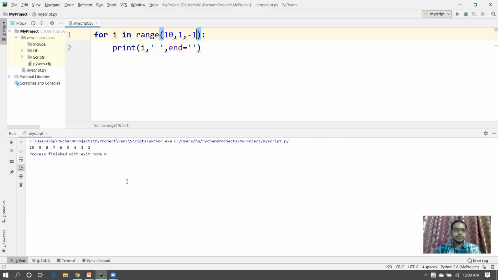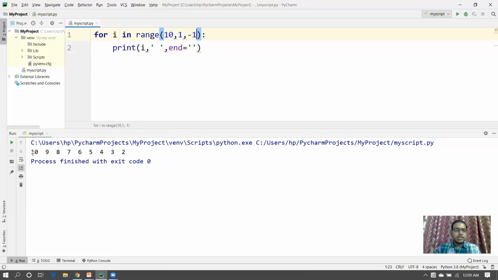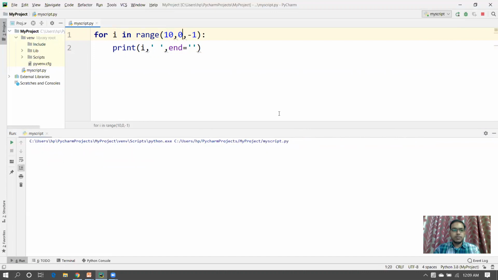Just look here: 10, 9, 8, 7, 6, 5, 4, 3, 2. But I want to generate till 1. As we know the stop position is excluded, so I will provide 0. Look at the output: 10, 9, 8, 7, 6, 5, 4, 3, 2, 1.